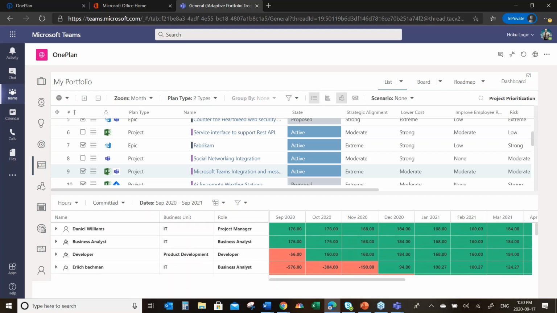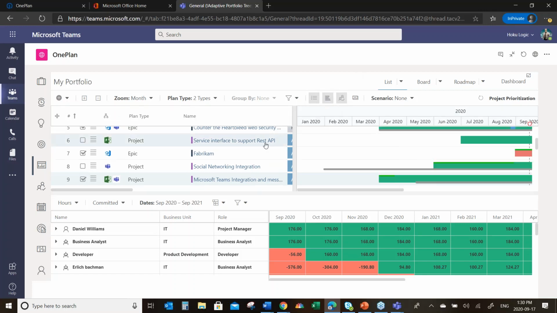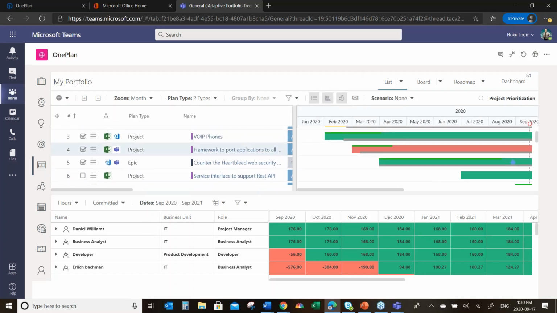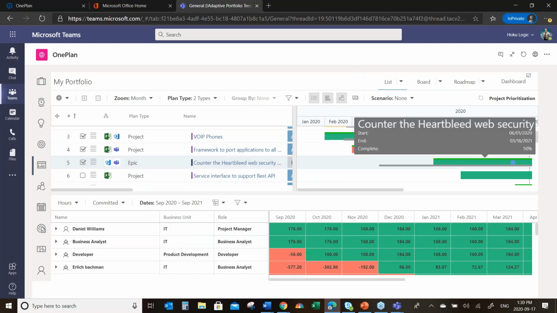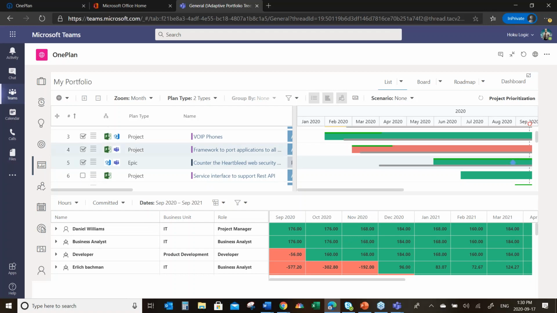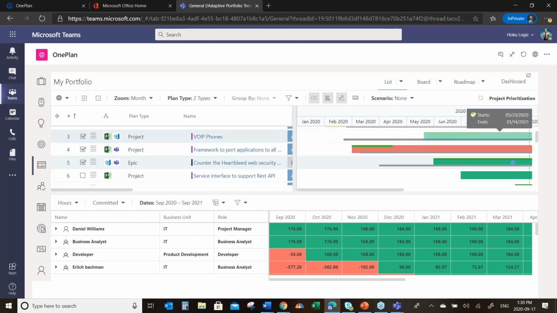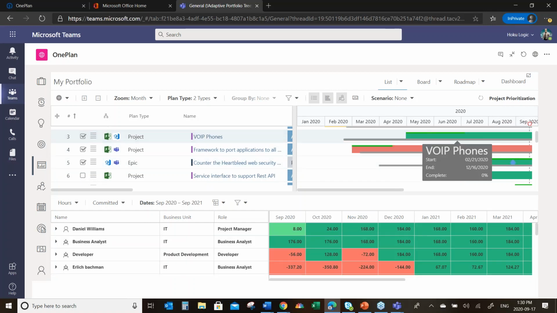My objective in this demo isn't to fully resolve it, but just to show you that capability, to start looking at, well, if I don't do this project or that proposed project, no, we can't go forward with that right now because we don't have headcount. And the other option I would have, if I look at this from a Gantt chart perspective, is to grab a project and potentially move it out. That's going to start to move some things around for me. Again, if I move this one out a bit, now I've resolved some issues, but I've created a different one.